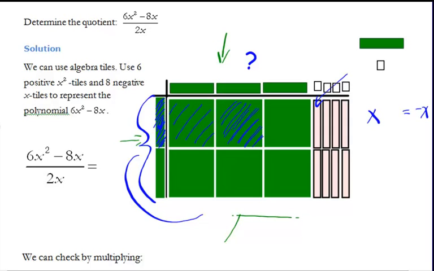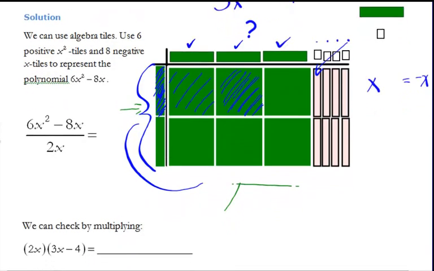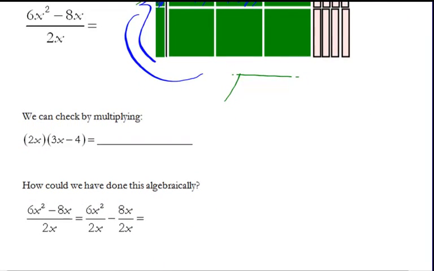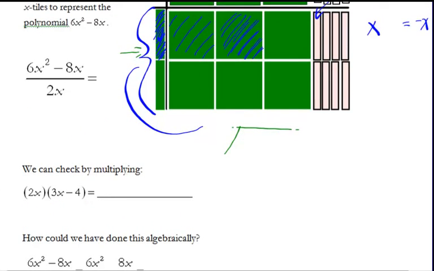All right. And our quotient, then, is read by, we have 1x, 2x, 3x, and 1, 2, 3, 4 negatives, or negative 4. So we have 3x minus 4. Just going to slide it down here. Now we can check our answer just to make sure that we got it correct. Remember that we started with the 2x.